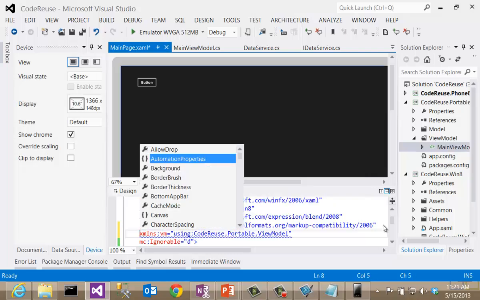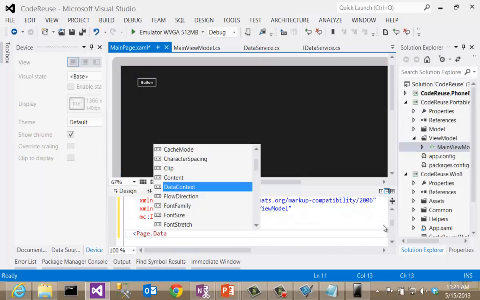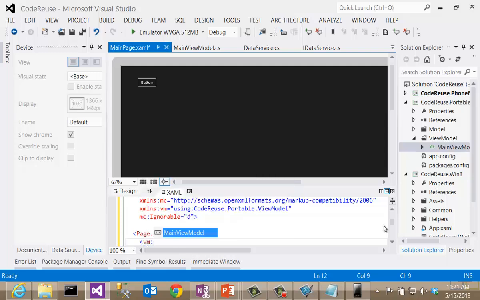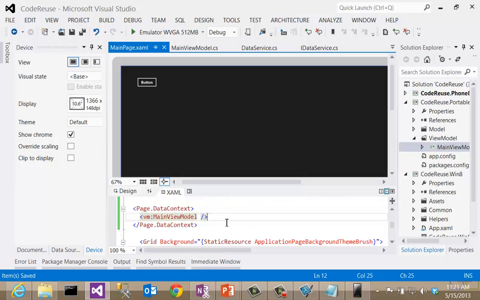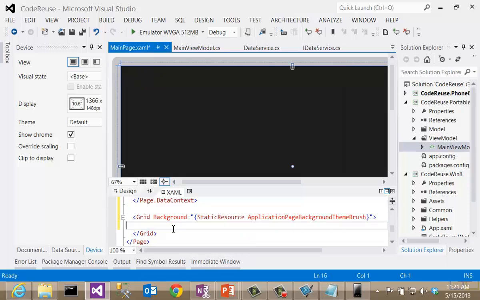And now inside there, I could, for example, create at my page level a data context, which is an instance of that VM MainViewModel. Cool, right? So now this is going to get its data from that main view model. The main view model gets its data from the data service, which goes up to HTTP and pulls back that JSON data and creates a collection of team members. Awesome stuff, right? And then down here in the grid, right now I've got this button. We're going to delete that button, we don't need that. And I'm going to paste in some UI here that we can use for a data template.